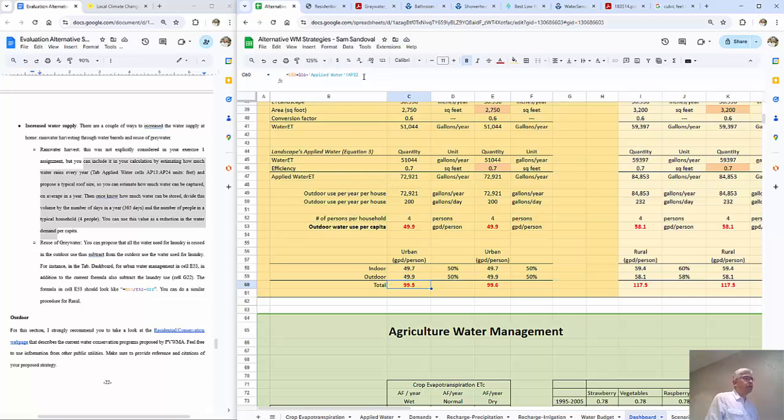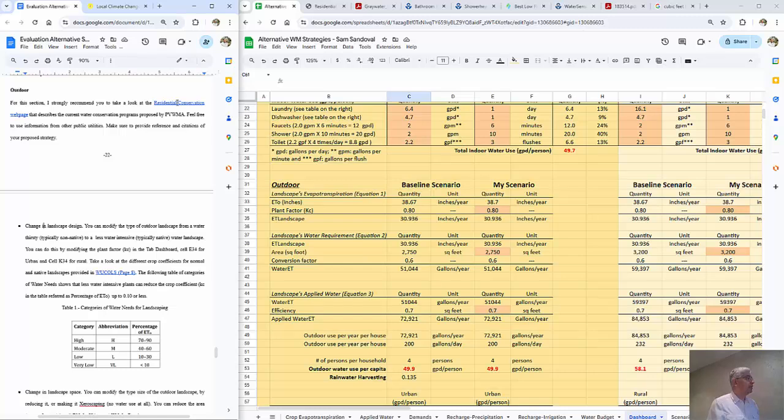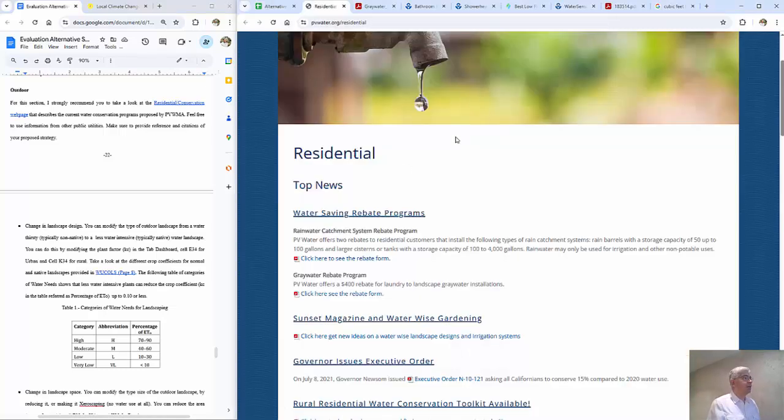You can do it in that way. What you can also put in here is outdoor. You can use rainwater harvesting. Well, you should take a look at this residential conservation webpage and all the things that they are doing.